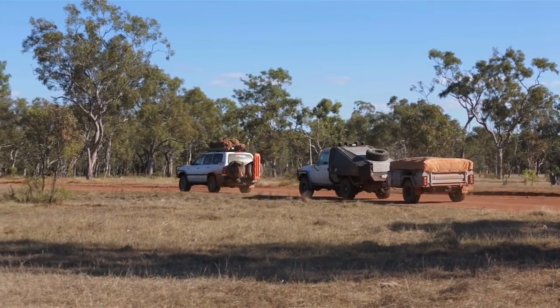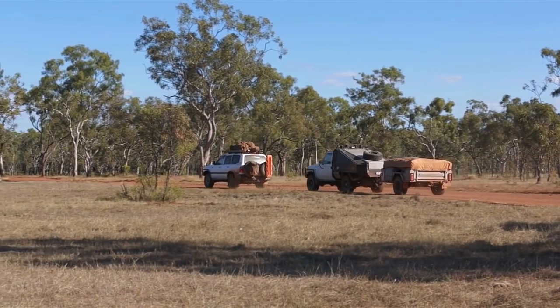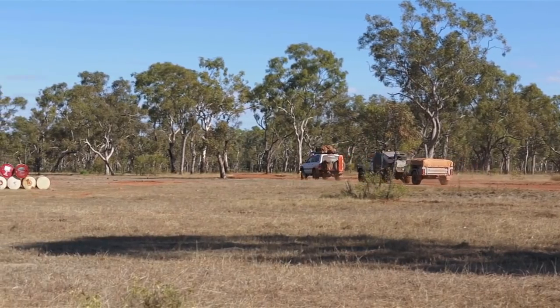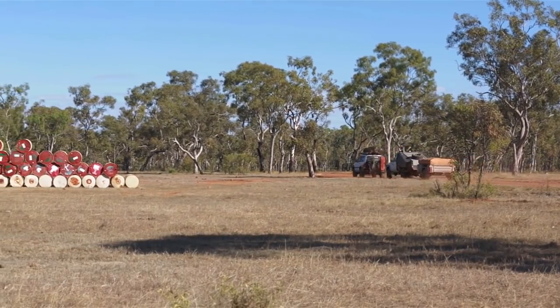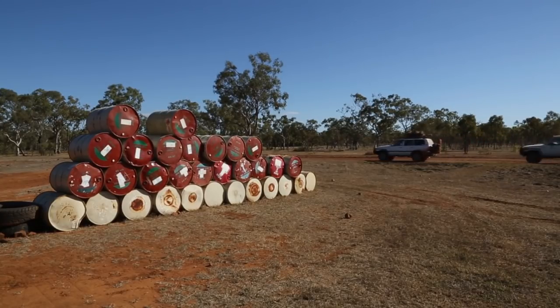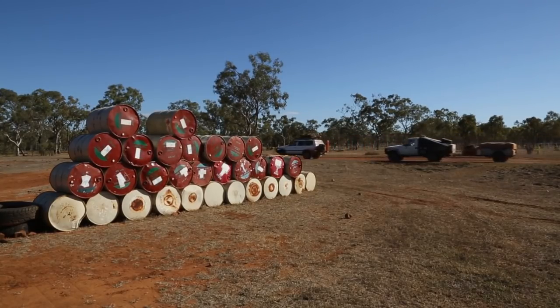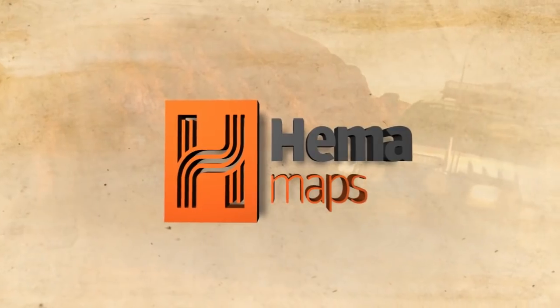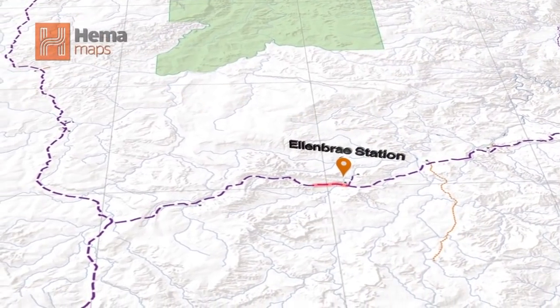Driving down the Gibb again towards Mount Elizabeth Station, I'm reminded of the last time I was here, stuck up to my axles in black soil for something like 9 hours. I learned a lesson that day that anyone who spends a good amount of time in the Kimberley understands implicitly. This is a harsh landscape, but it is a harshness that rewards one with beauty if you make it through. And I think that's a big part of the allure of this place.